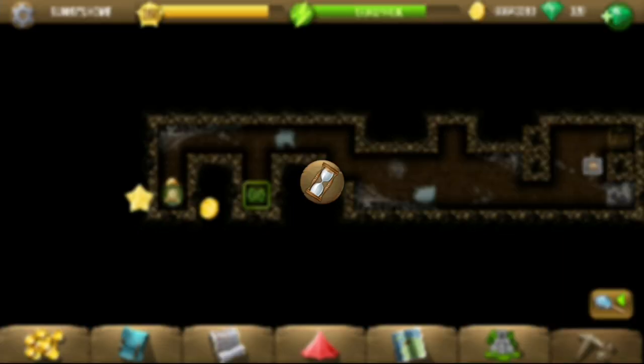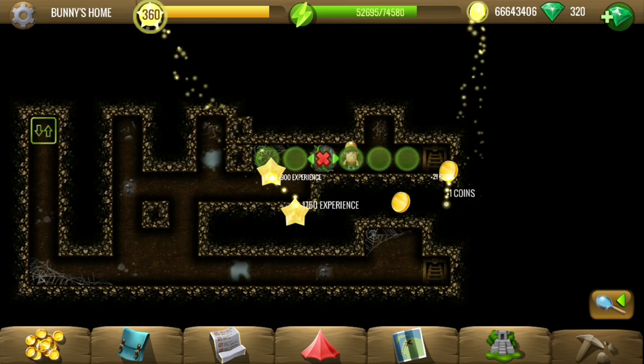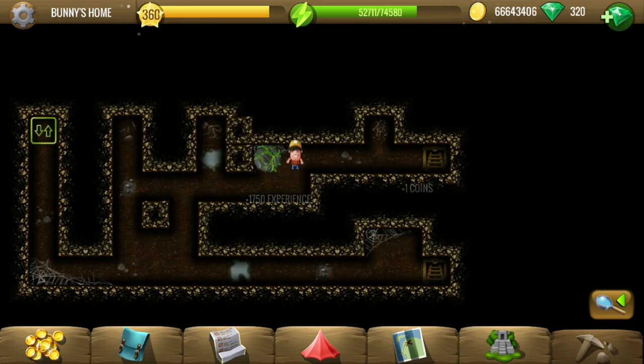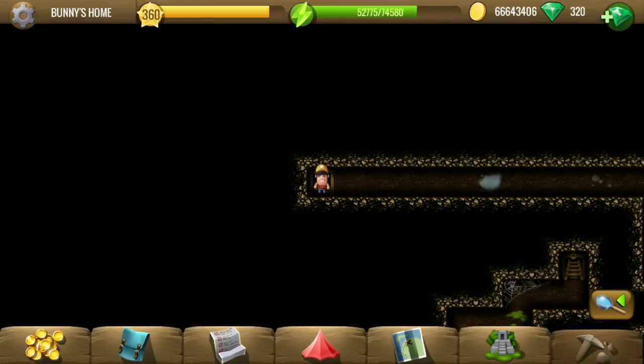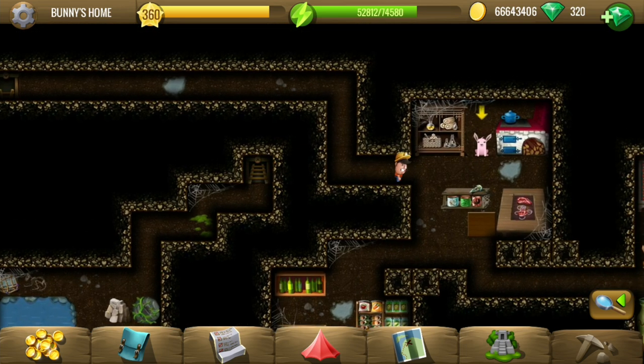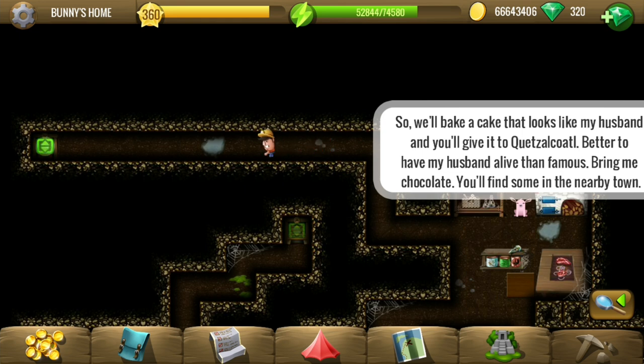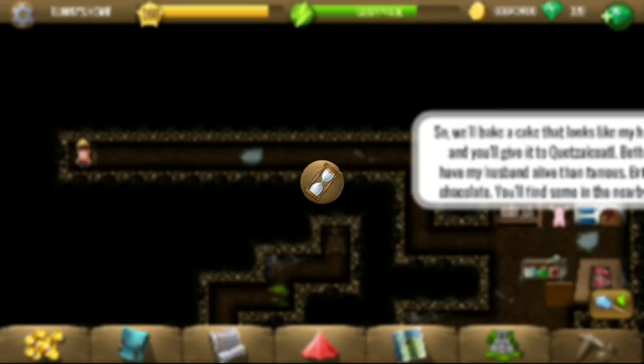Let's see what this other hole has. This already seems to be a shortcut back. We surely don't want to go back. Yes, we are back to the vise. That's kind of correct. It was a shortcut. Anyway, we still don't have the chocolate, so let's continue finding it.